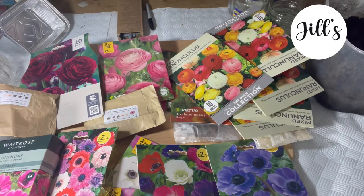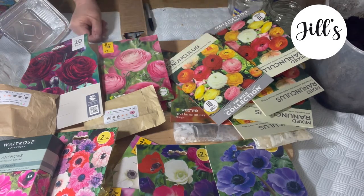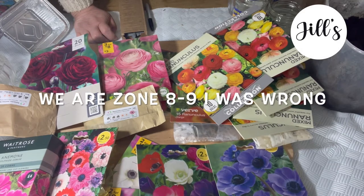And I think I've got another couple, maybe where I haven't dug the corms up, struggling to come back. So whether they prefer naturalizing in your ground, I don't know. I think what you would call in America around a zone 7 here in the UK.